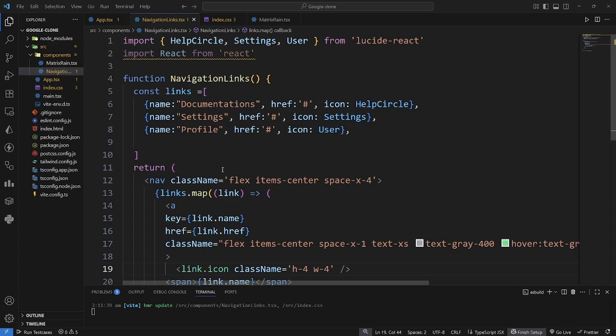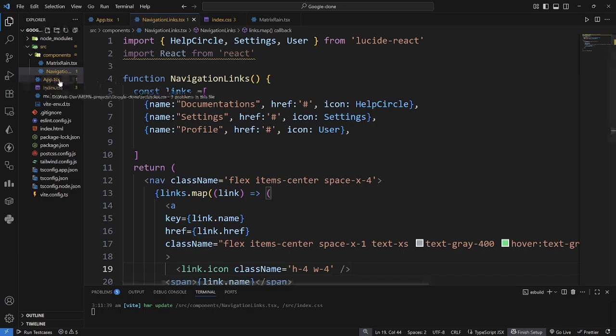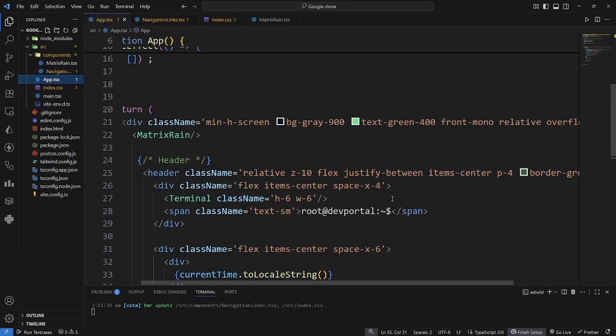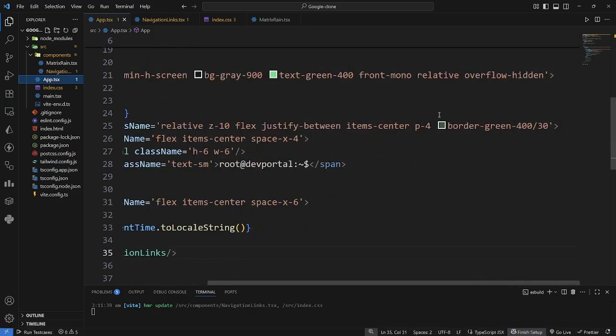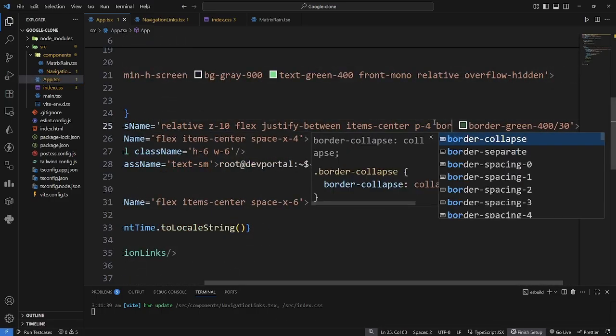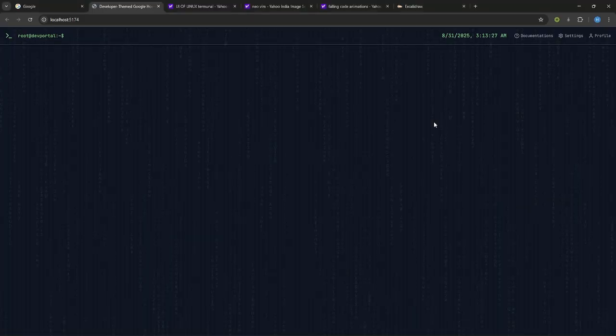So we are almost done with the navbar or the header part, as you say. But I still don't see the borderline, the green line which I wanted, that visible navbar. Let me just visit my app.tsx. I think I have missed something. The header, its relative, its justify, the border color. Oh my God, the border has not been set. Let's do it, border block. I think that would give it, yeah, that's what I'm talking about.